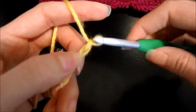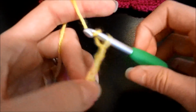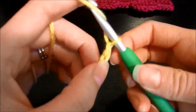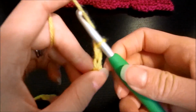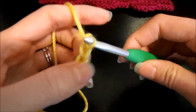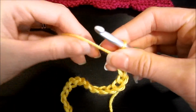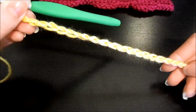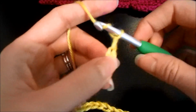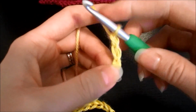So I've got 3, 4, 5, 6, 7, 8, 9, and 10. That's one set. 1, 2, 3, 4, 5, 6, 7, 8, 9, and 10. That is 2 sets. And from here, since I have gotten it as wide as I want to, I'm going to go ahead and add that plus 6. So I'm going to chain an additional 6. 1, 2, 3, 4, 5, and 6.